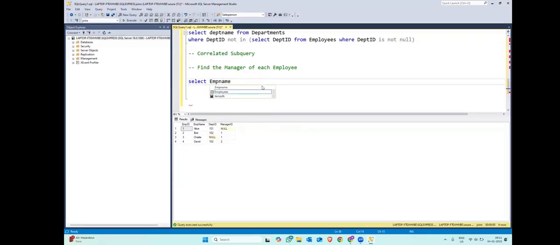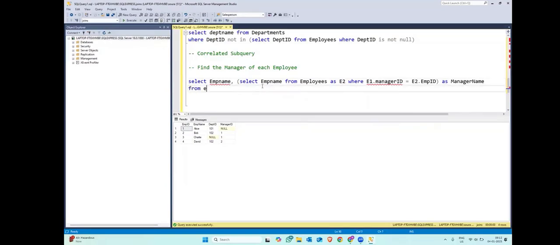I will select employee name, comma, I will select employee name from employees as E2, where E1 dot manager ID is equal to E2 dot employee ID as manager name from employees as E1. Instead of as, you can just write employees E1 also, it will work fine.